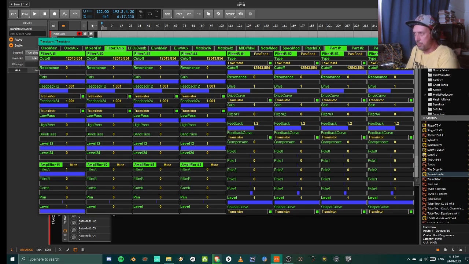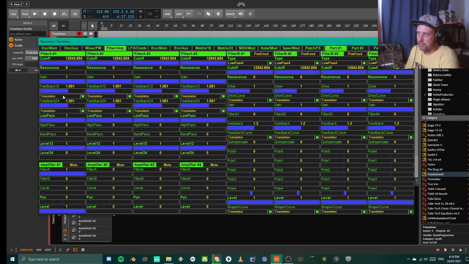So we'll work through the parameters. At the top, we have the main filter parameters you would expect, being the cutoff frequency and the resonance amount. This is self-explanatory. We have a gain parameter, which is the input gain to the filter. Beneath that, we have two parameters for feedback relating to each of these stages, as I spoke of. So feedback 12 for the 12 dB stage, and feedback 24 for the 24 dB stage.